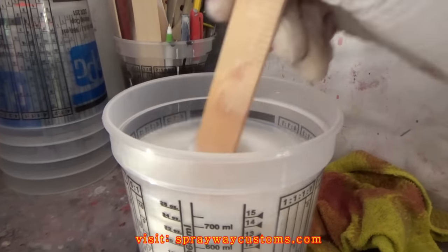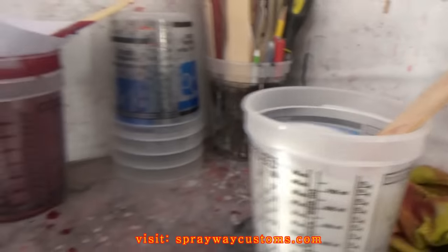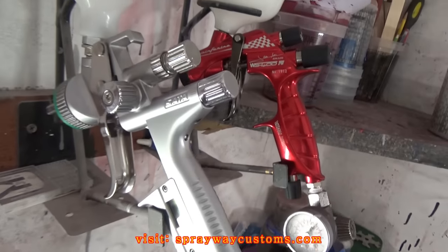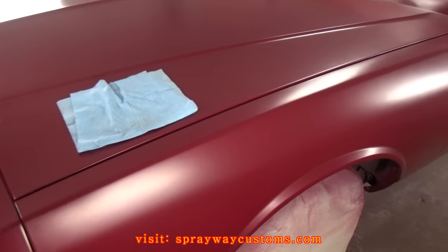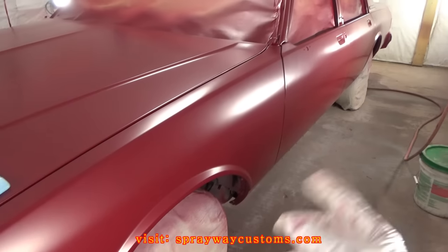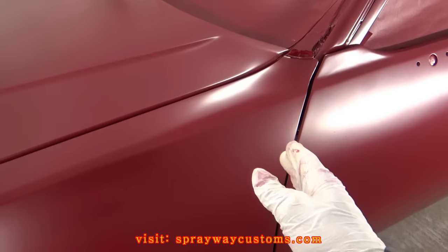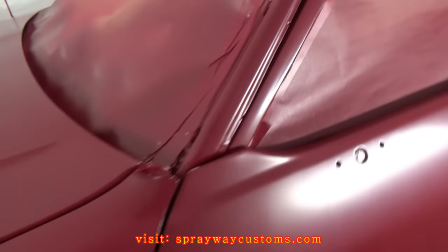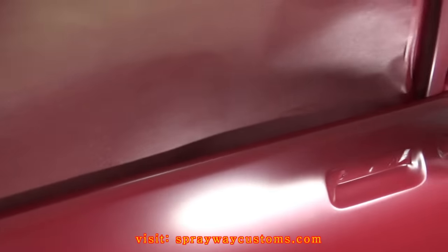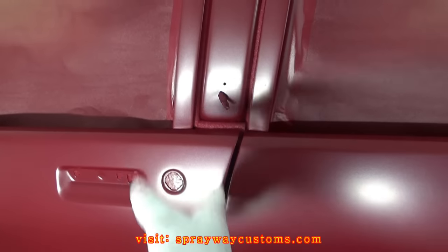Tri-stage pearl. It's a white ghost pearl. I'm going to be spraying the pearl with the same gun. But what you want to do is walk the length of the car, from one end all the way down to the other end, just like spraying candy. You don't want to spray panel to panel, because when you do that, you're going to build up the pearl right here, and it's going to be a lot different. If you stop here, and when you come back and do this door, you stop here again, you're going to have more pearl in this spot. So you want to walk the length of the car.